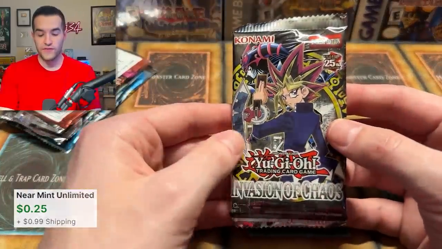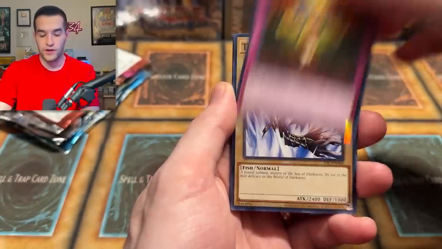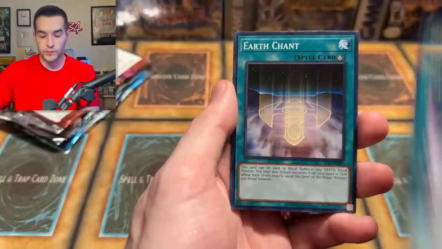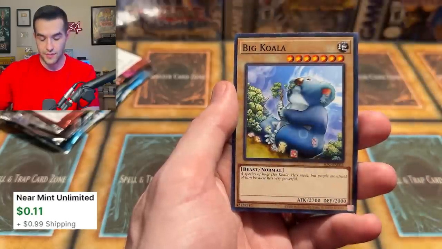Four packs to go, and we have not really pulled anything out of this one so far, besides the Slifer, which was a promo. Bless us, IOC, with something big. Chaos End, the end of our comeback. Tyrant King Salmon, we have Balloon Lizard. Soul Absorption, Earth Chance, Burning Algae, Compulsory Evacuation Device, and a big koala. He's eating a tree, and he's big.